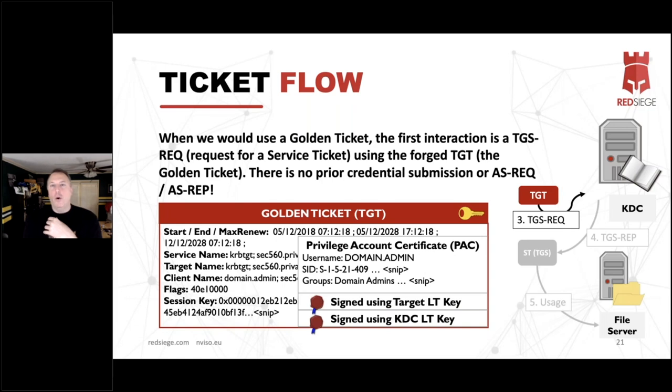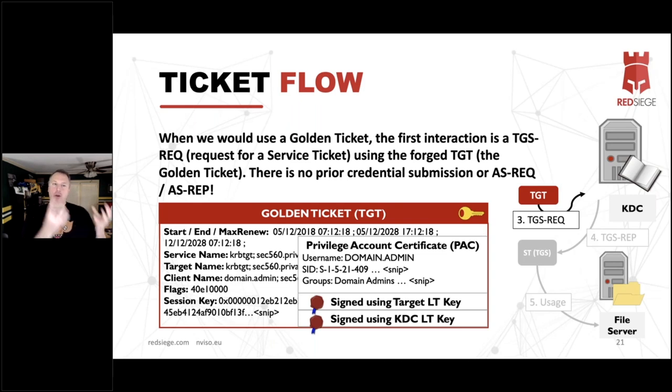So here's the flow if we use the golden ticket. With the golden ticket, I'm not going to ask for a ticket granting ticket. I'm going to skip that step and just generate it myself. So I start now with a ticket granting ticket and we're going to have some changes. What I'm going to do here is just make myself a domain admin, right? Inside the ticket granting ticket is actually a copy of the PAC. And when I use that ticket granting ticket, the domain controller just says, hey, copy, paste, let's just use that.